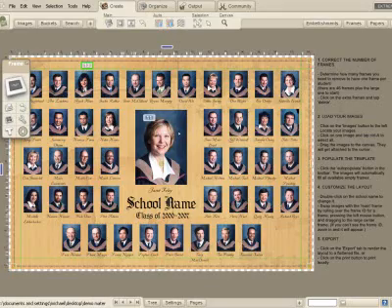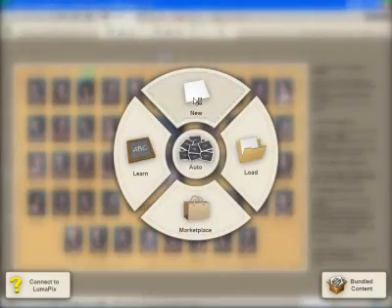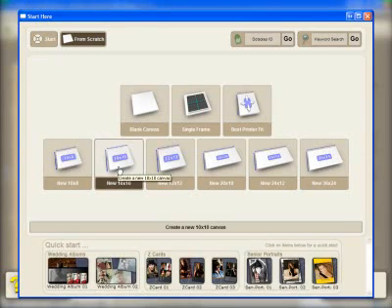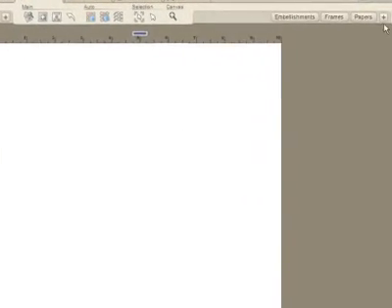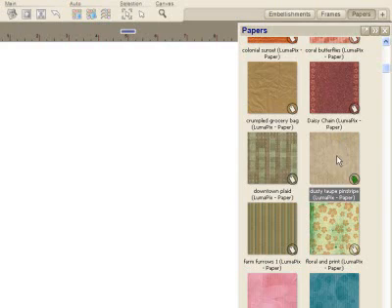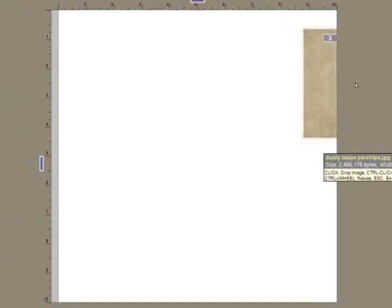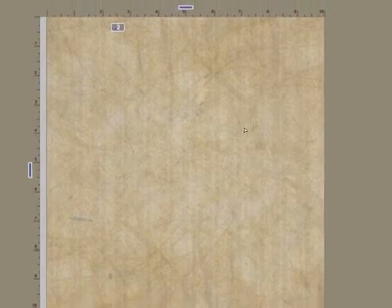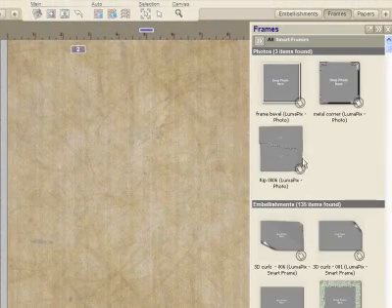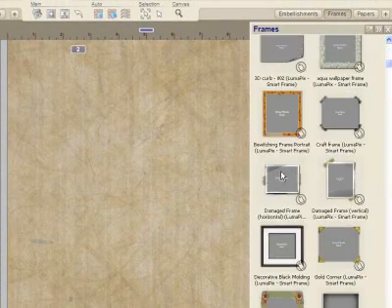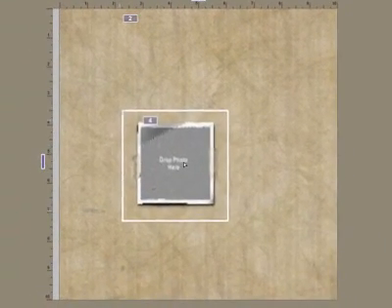Here's another application. I'm going to press Control N to start from scratch. We'll work with a new 10 by 10 canvas. I'll go into my set of available papers. We'll use this taupe. By dragging and dropping that into the gray area outside the canvas, it's going to be set as a background. Finally, I'm going to go and grab a frame. We'll just look through the list of available frames and drop this one.